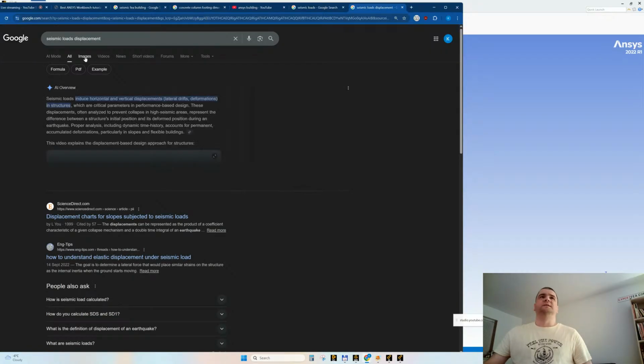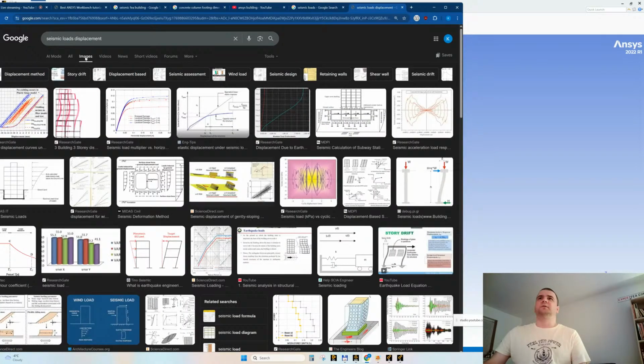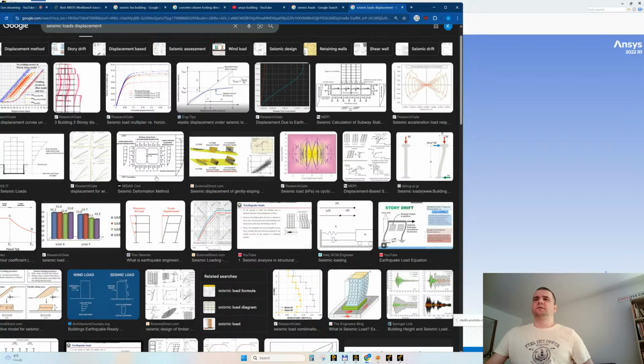I would like to see displacement plot, instead of the acceleration one.